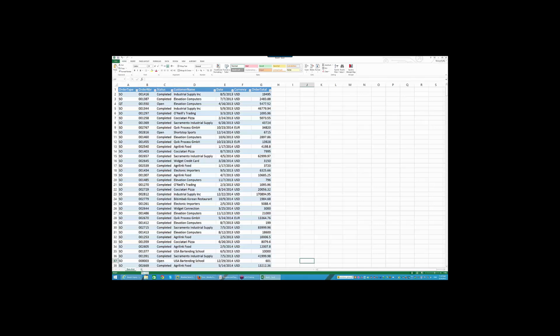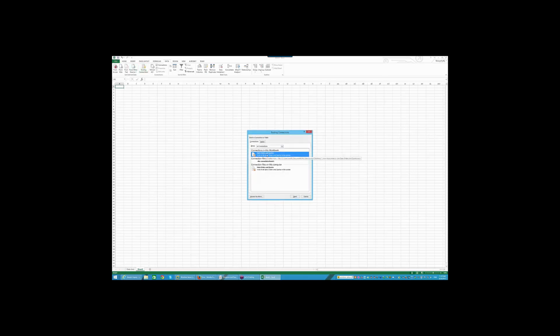So now I'm going to add another sheet, and this time I'm going to grab my external data and say from existing connections, and there it is. There's already a connection in this workbook, sales orders and quotes. And I can see the tables that are in there. I can either get it fresh or I can pull it from the existing table that I've already got embedded in my Excel spreadsheet. So I'll say, yeah, let's grab it from there, and I'll say open.